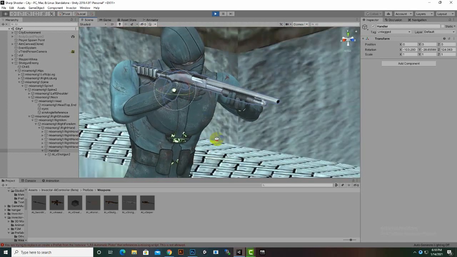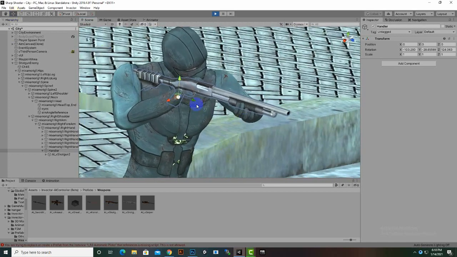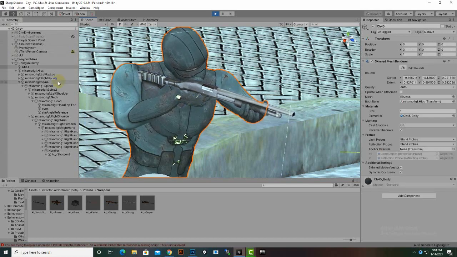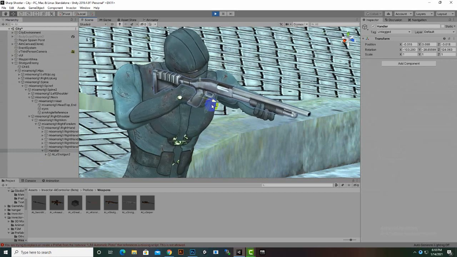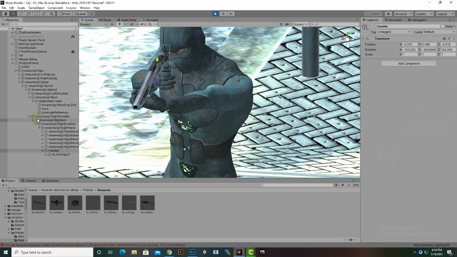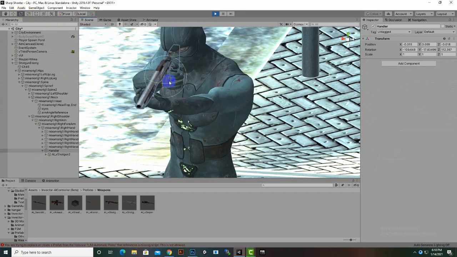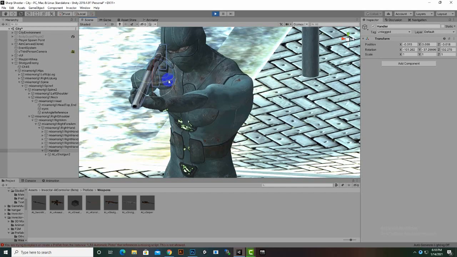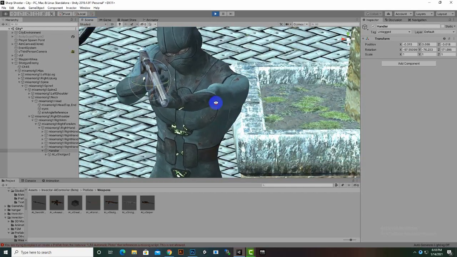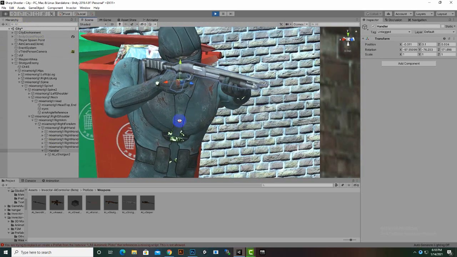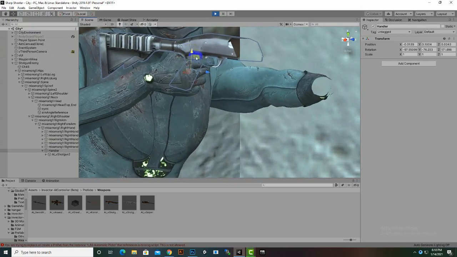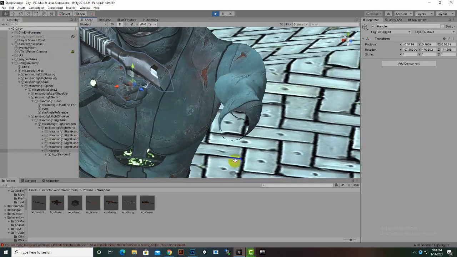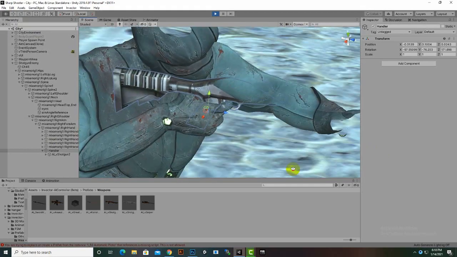So we will test it out, and then we can position it at the right place inside the hands, and you can see the hand is inside, so I will just make it a little bit here. Yeah, so we'll move the ammunition here again. Yeah, I think now it's in a good position. Yeah, so that's fine.